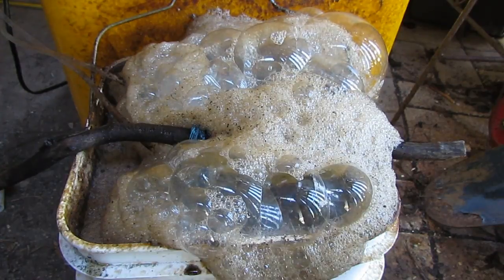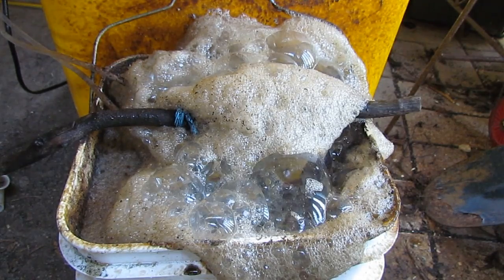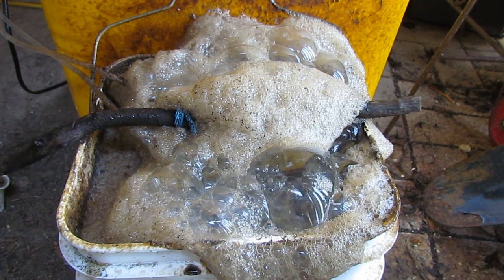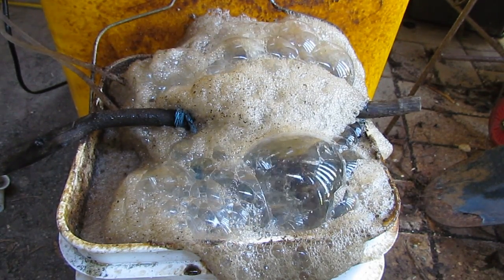Anyway, I'll take you up there and give you a look at what it's looking like now, bubbling away, and I'll start to separate it out and get it ready to put on the garden beds. Just down to the house here now, and this is what it looks like today — it's actually gone rather crazy with the bubbles. I gave it a dribble of molasses last night because the bubbles had started to fall down, and yeah, it sort of overflowed a bit — created a monster.